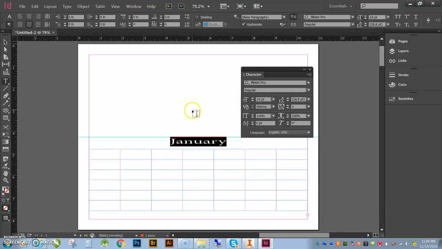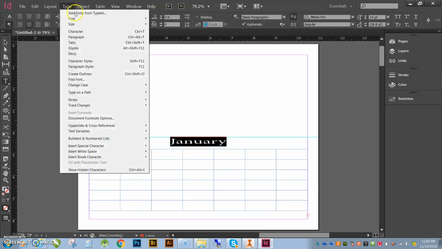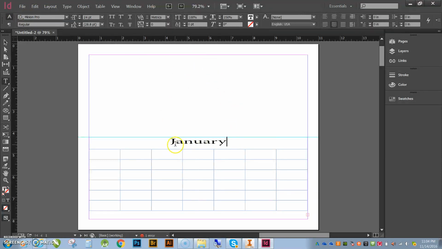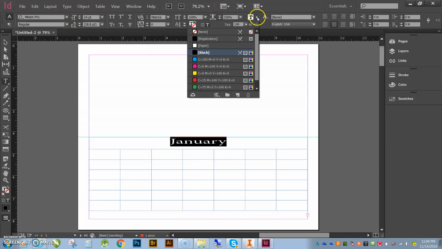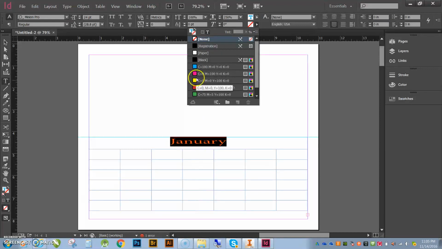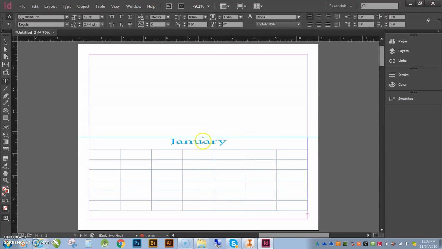Another thing is when you come up here and select the text, you can change, let's go up in here. Here we go. Alright, so all I did was switch from my character formatting control to my paragraph formatting control, and now I can change the fill of my color. So maybe I want January to be in this little icy blue. I'll deselect it so you guys can see that. Okay, reselect it, and then I can change the stroke. So I can put a stroke on here if I want. Maybe put a white stroke on there. Something like that.